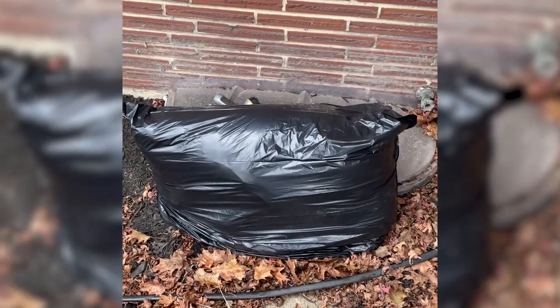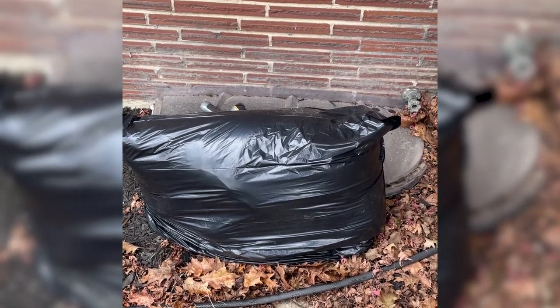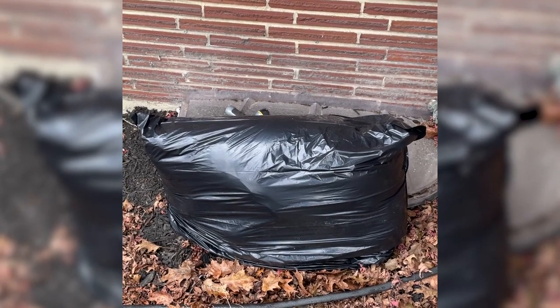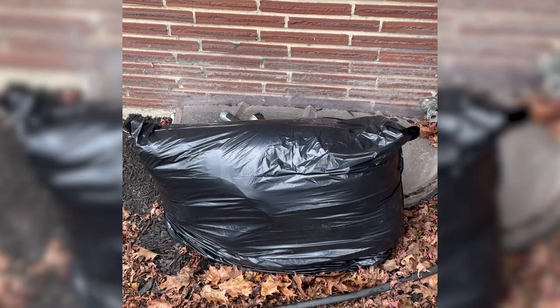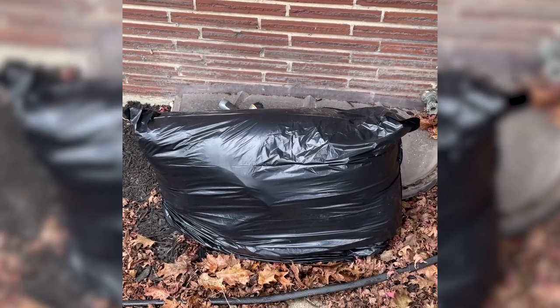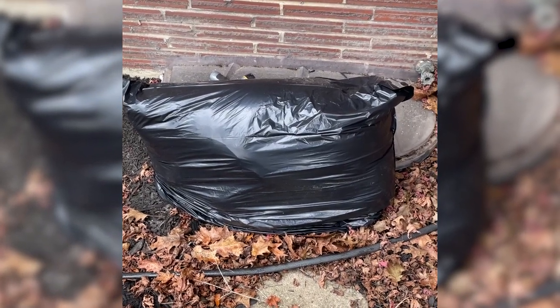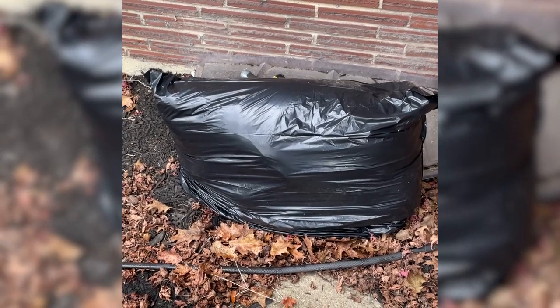backflow preventer valve. We're not worried about it freezing from the ground. What we're worried about is, even though it's been blown out with compressed air in the fall, any residual moisture freezing, expanding, and cracking up our very expensive piece of brass, because we don't want another new one. Anyway, just something to think about.